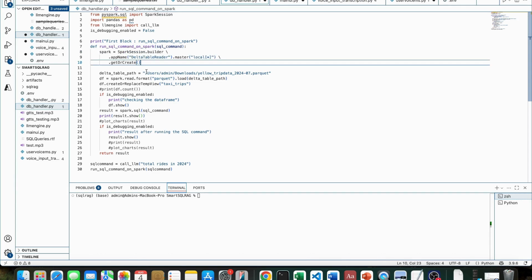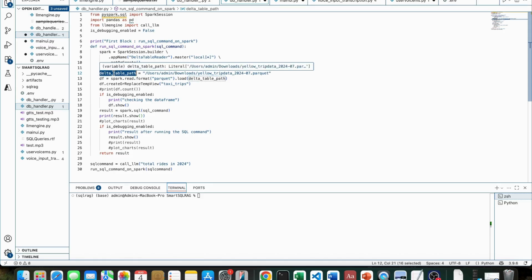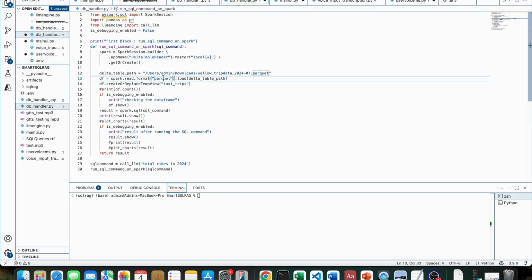Then we define the path of our Parquet file. We downloaded this file from the New York website and kept it inside the download folder. This is a simple path only. Then we read this Parquet file by using the read command, the format is Parquet, and we load this file into a variable.